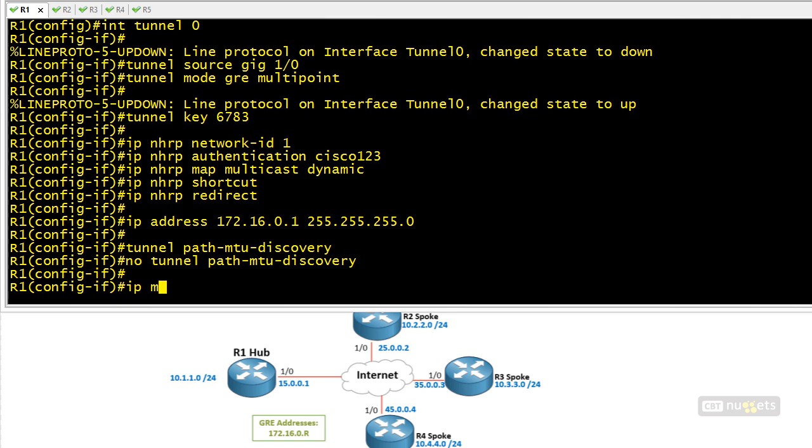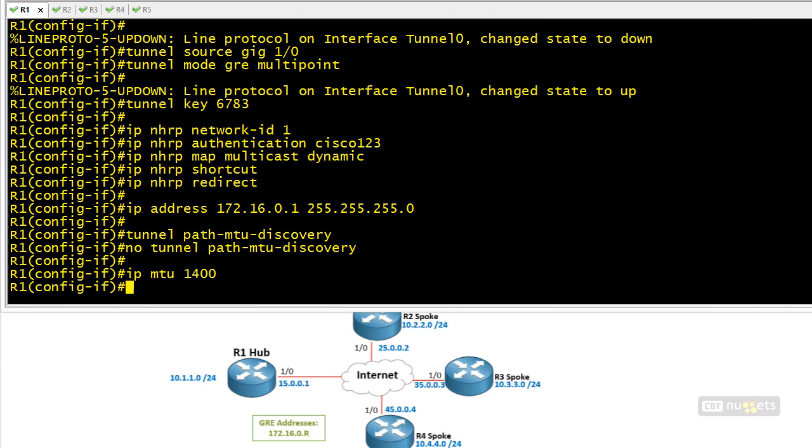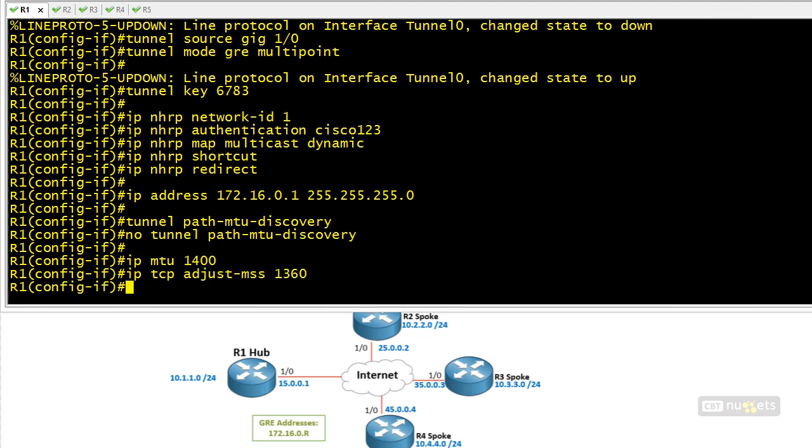If we set the IP MTU to 1400, which is artificially low, then if we do add GRE and tunnel keys and IPsec, all of which are adding a little bit more and a little bit more, we're going to be safely under that limit of 1500. And to assist with that process, we might want to tell the transport layer protocol of TCP to go ahead and set its maximum segment size at 1360. And the syntax for that is ip tcp adjust-mss 1360.